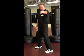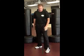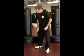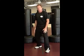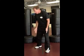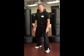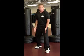So if my foot's turned off to the side, I've taken a lot of power away from my punches and kicks as I go this direction. You've got to point it straight towards the target. My back heel should be slightly off the ground, weight evenly distributed between my front and back leg, and again, back heel's off the ground because my weight distribution should be slightly forward on my toes. In other words, 50-50 between left and right leg, probably about 55-45 or 60-40 between my toes and my heel.